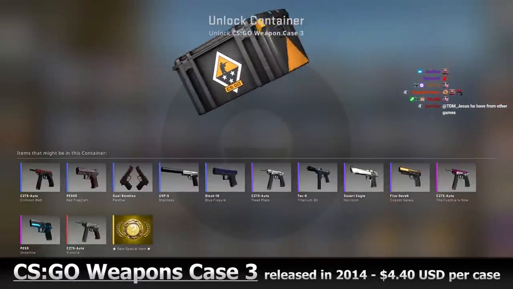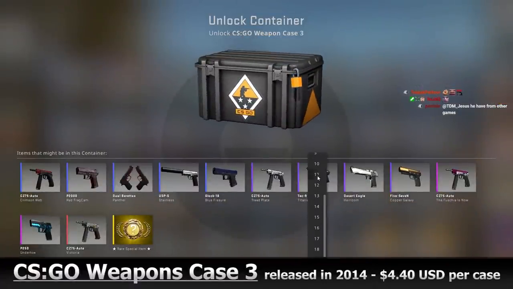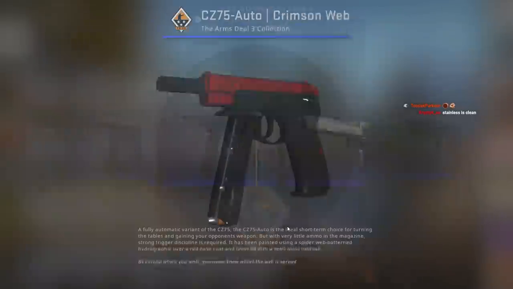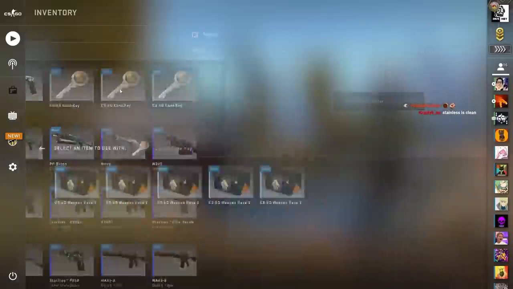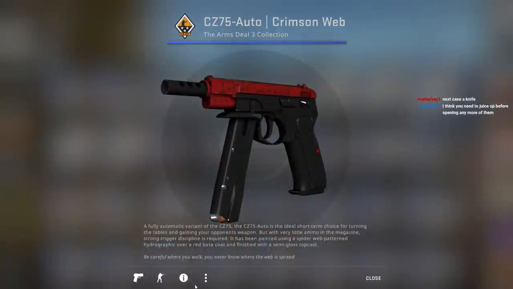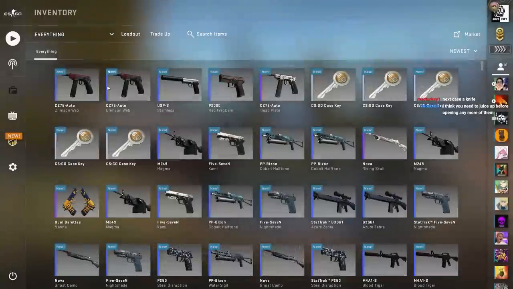On to Weapon Case 3, though. Weapon Case 3, fantastic case, favorite to open. Okay, I'm giving this one a 6. This one's a 6 for me. Oh, we're still opening. Factory new? Let me see. It just looked good. Oh, it is! That's factory new! Number one float? You're right! Oh, it's a good factory new!